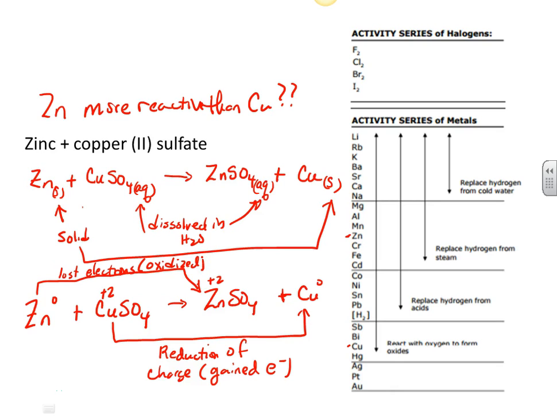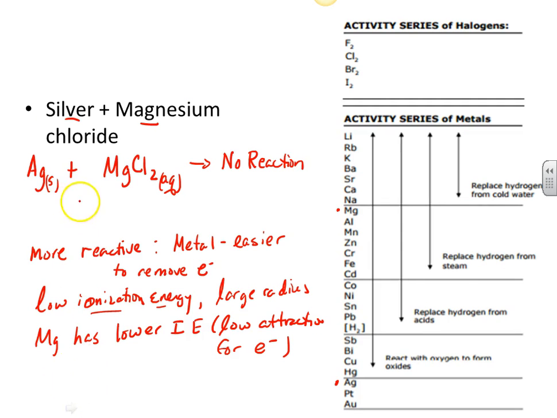Okay, so if we have a reduction and attraction for electrons, that means that copper is a stronger attractor of electrons than zinc is. Zinc's not holding on to its electrons as easily, so it loses them. Copper takes them. So if we look at the magnesium and the silver, silver has a strong attraction for its electrons. Magnesium has a low attraction for electrons, relatively speaking, so the magnesium is not going to accept electrons from the silver. There's no tendency to oxidize or reduce between these two particular elements. Therefore, no reaction.